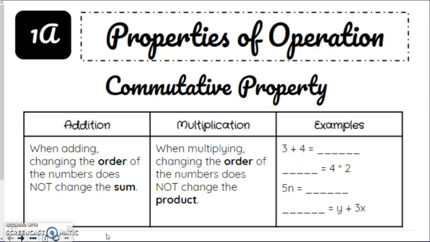So I know you want to say like commune, but it's really commutative property. And really, you've been doing this, you maybe just didn't know. So I'm going to read through the definitions, but then when you see the examples, you'll realize, oh, I've already been doing that. So it can be used with addition or multiplication. It cannot be used with subtraction or division. So here's why. It says, when adding, changing the order of the numbers does not change the sum. So basically, you can add numbers in whatever order you want, and you will still get the same answer.